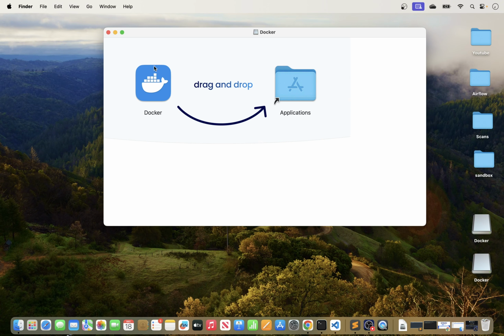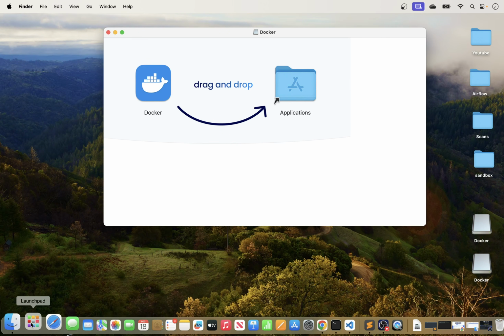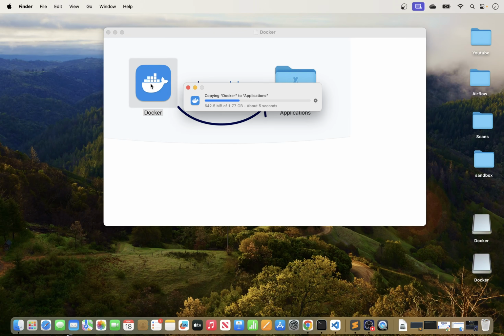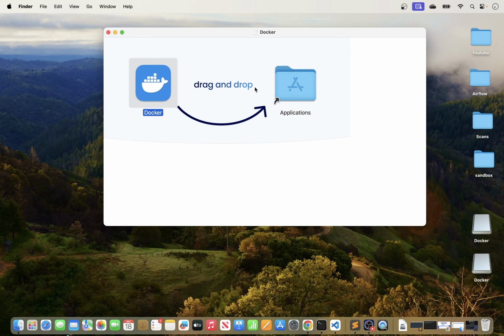So once you open that file, this is what you see. It's asking you here to move this file to Applications, and this is so that once you complete the installation, you can actually go to Launchpad and launch Docker directly from there. So we will go ahead and do that. I'm just going to move this one over to Applications, and then once that is done, I am going to double click this to begin the installation. You can see now it's copying this one to Applications, and that one is done. So we will now proceed with the installation.